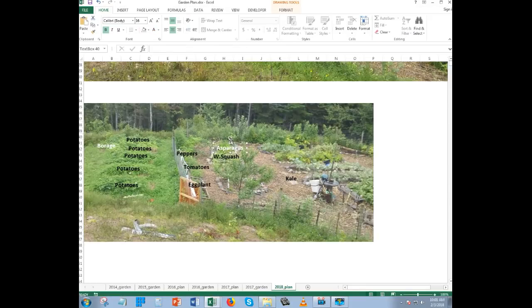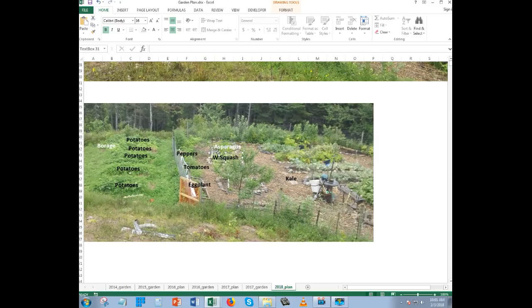Anyway, so we've placed something. And I might put it here, I might put it here. I haven't decided yet which location. Everything that grew here grew really well last year, whereas the winter squash that I grew here didn't do very well. I mean, I got squash out of it, but it wasn't incredible.